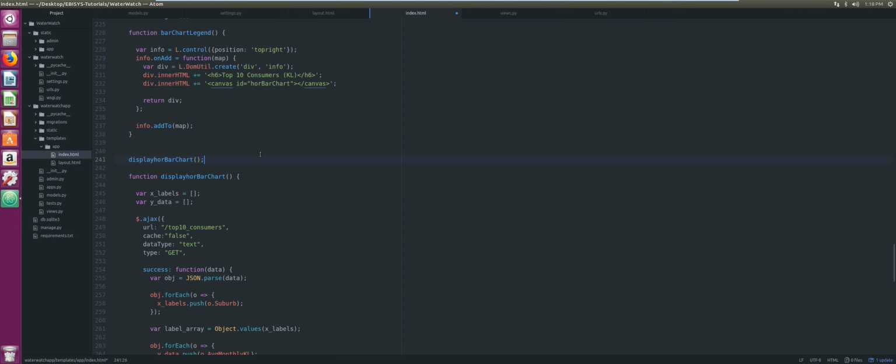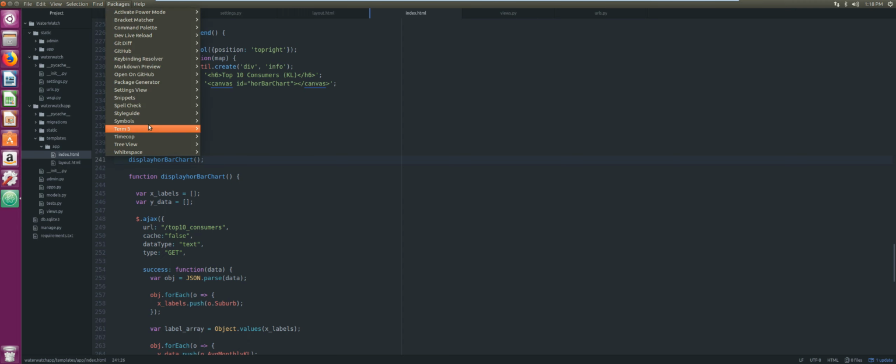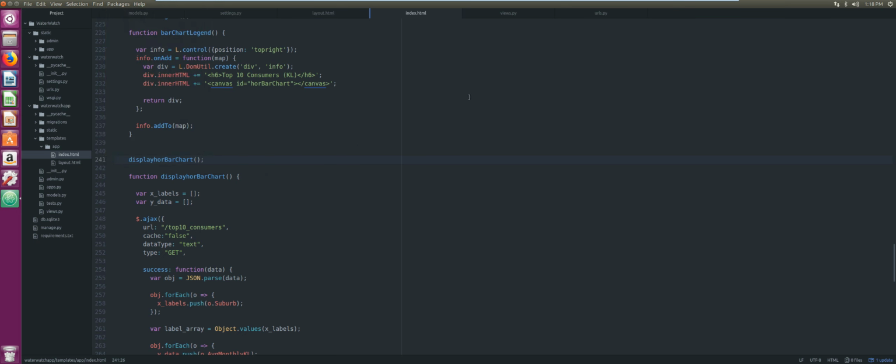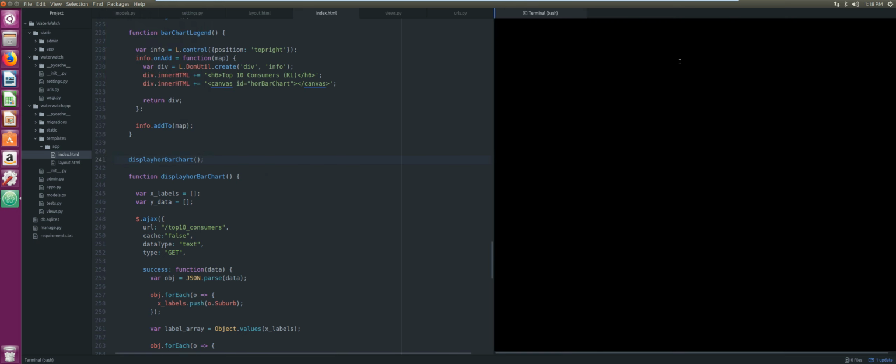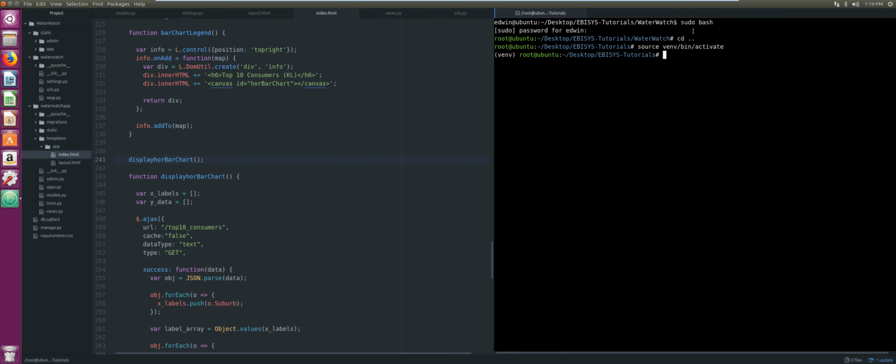The next thing that we're going to do is open up our terminal in the right pane, and then activate my virtual environment. And then I'm going to run my Python server.